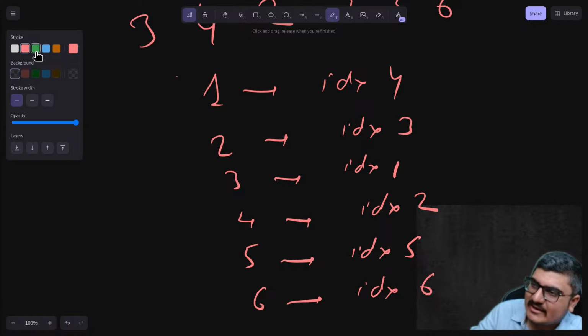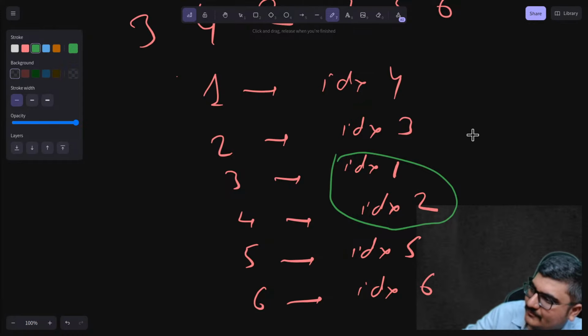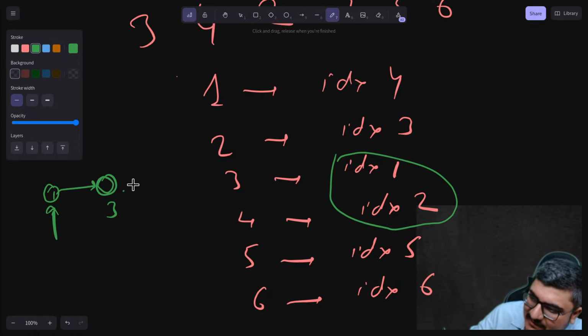And now probably let's look at any of these two elements. For example, this. Here 3 appears before 4. So when you are starting from permutation 1, the typewriter which starts from 1, you will go somewhere, write 3, and then you can continue going further to write 4 as well.